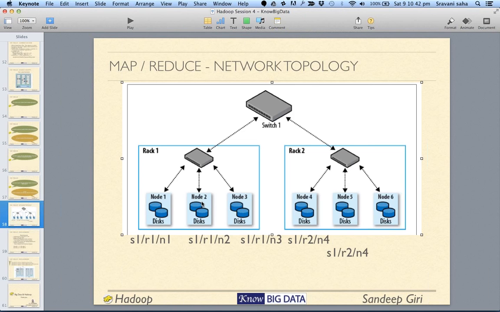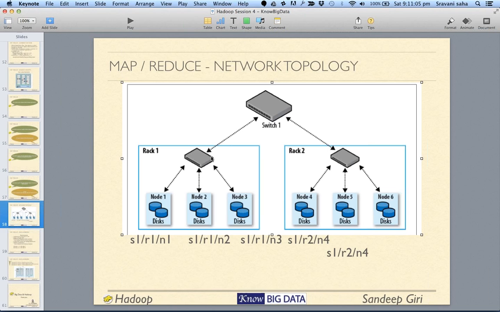So the way distance is computed in a network topology is the summation of the distances of both nodes from the common ancestor. For example, take the distance between node 1 and node 4. Who is the common ancestor of node 1 and node 4? This one.